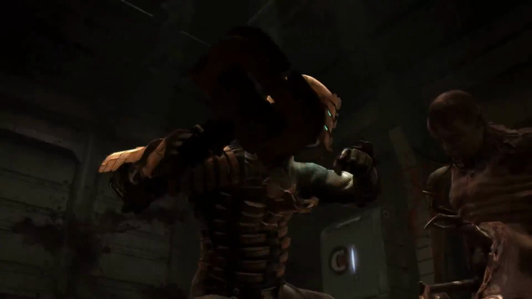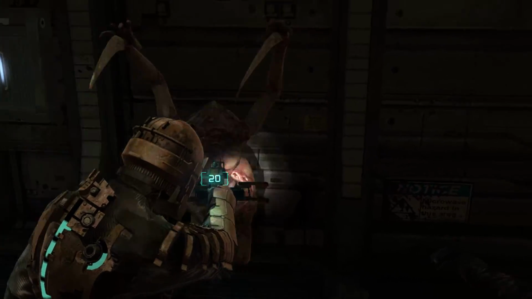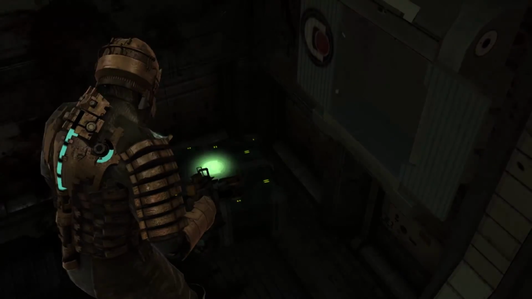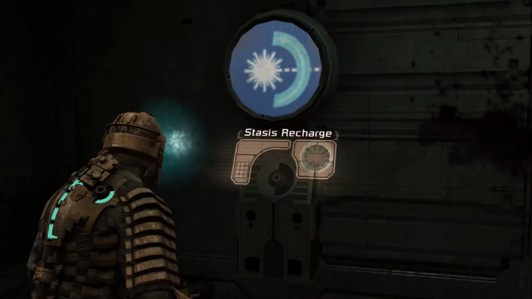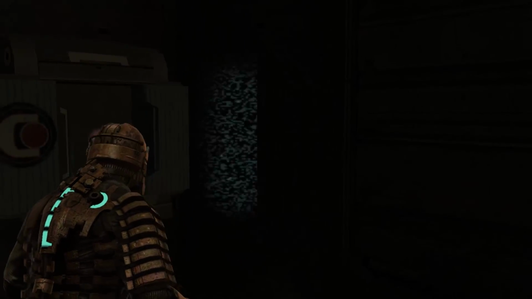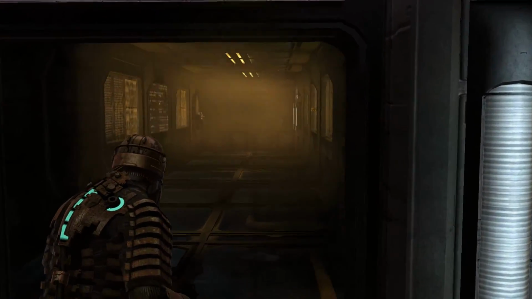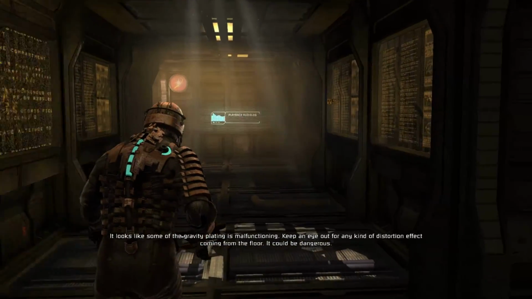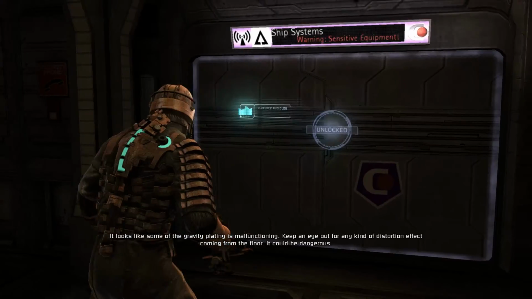This is getting worse about having things like this. Difficult, tight areas where you're just gonna take damage if you're not careful. And I'm not so high on bullets that I can just adopt a shoot first, ask questions later policy. It looks like some of the gravity plating is malfunctioning. Keep an eye out for any kind of distortion effect coming from the floor. It could be dangerous.